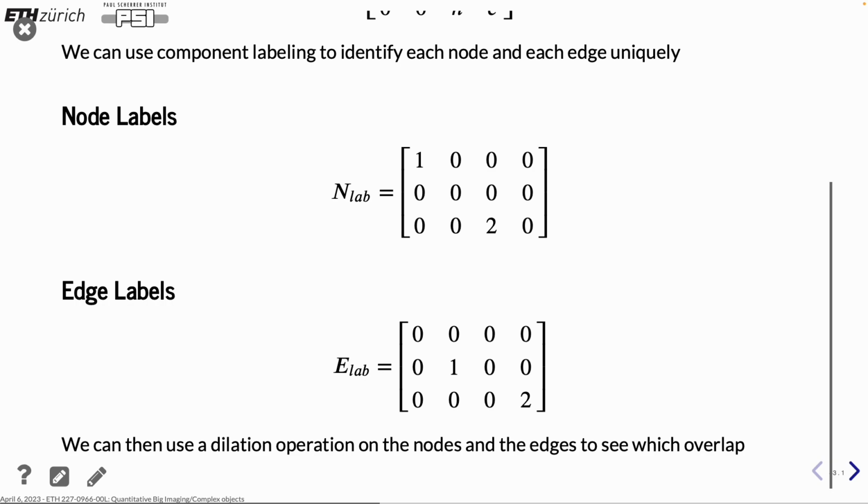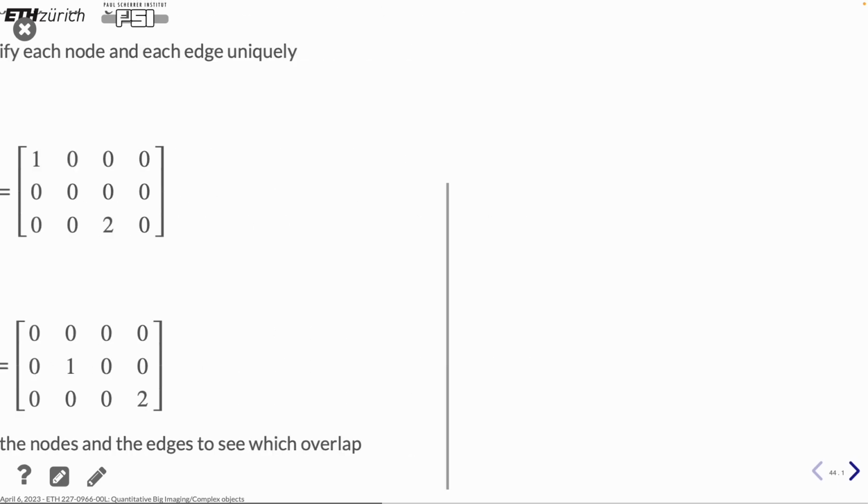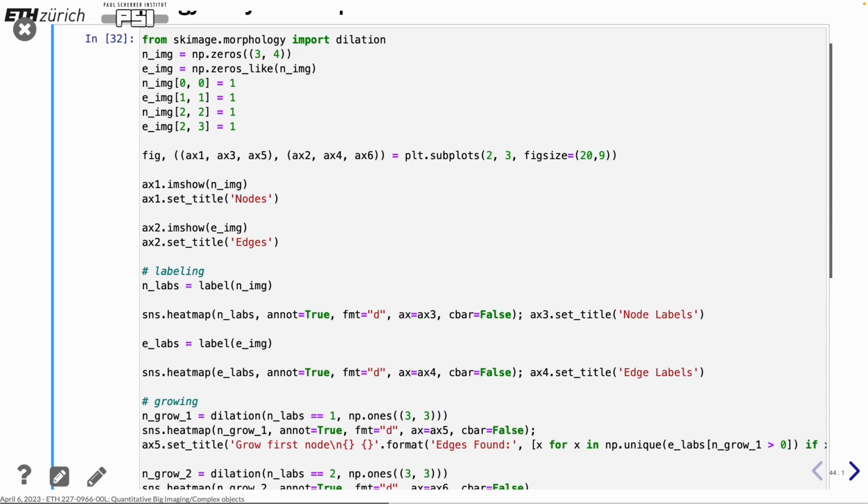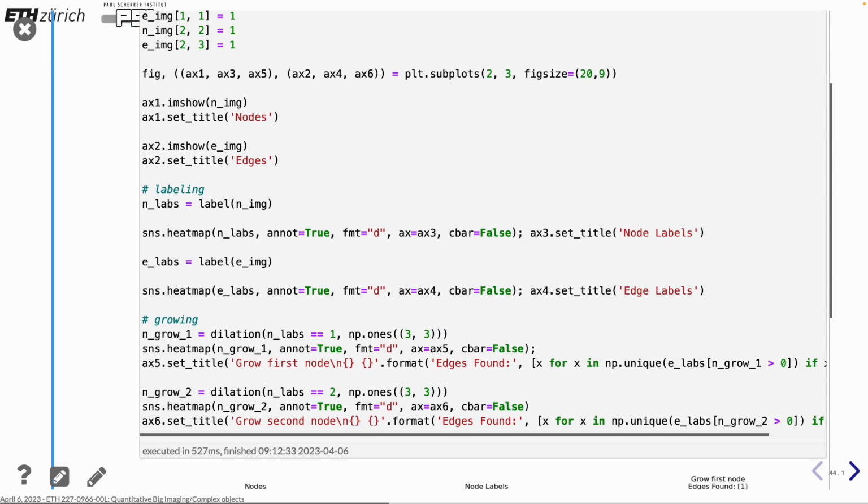And I think I'm at the end. Yeah, I am. So this requires some code. There is a mix of visualization code and actual code. I haven't cleaned that up. But what we see now, the important thing, is we have our image up here, which would be some kind of skeletonization and node analysis.